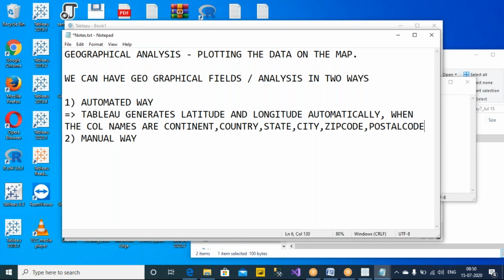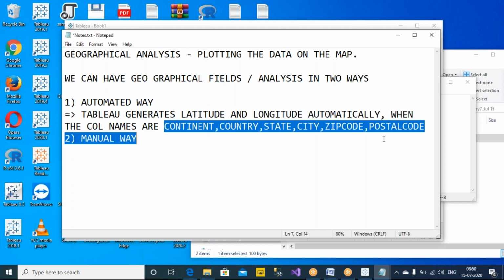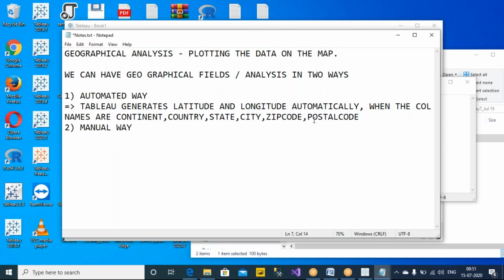If you have the column names like this, then Tableau will understand automatically that it has to generate the latitudes and longitudes. If the column names are not coming in this way, then manually you have to generate them.